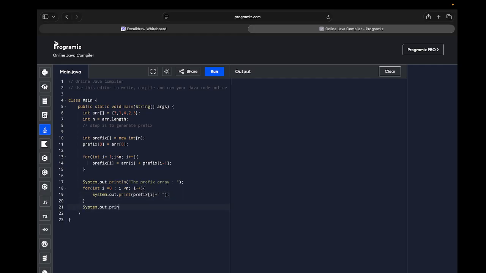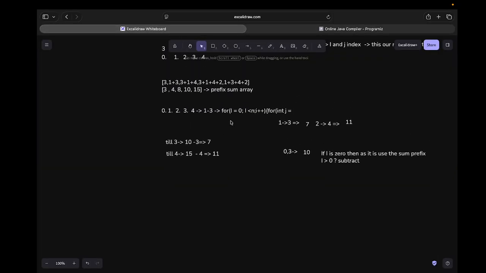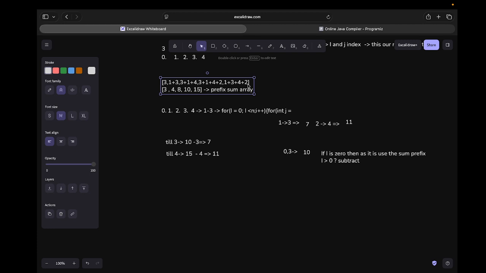So make sure to understand this clearly. Let me just run it. You see, this is our prefix array, and this is exactly what we calculated over here, right?